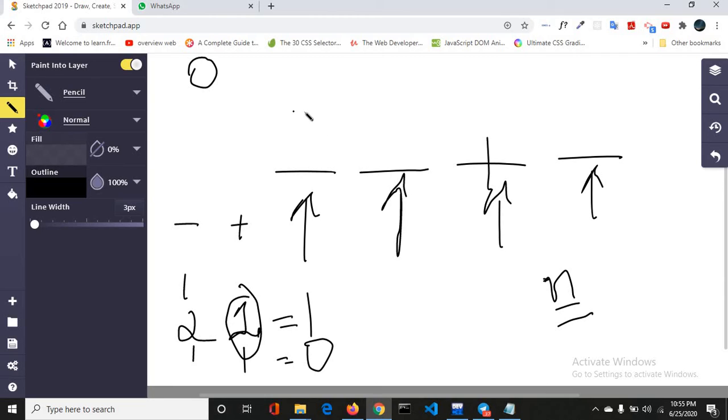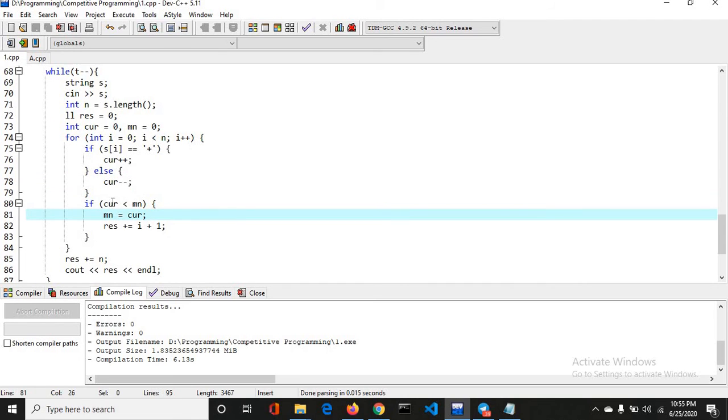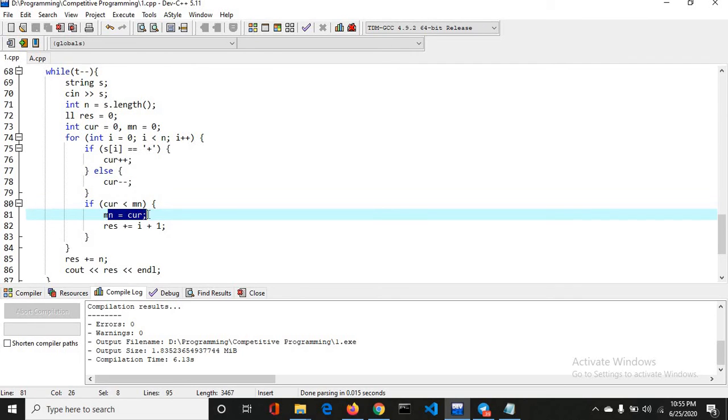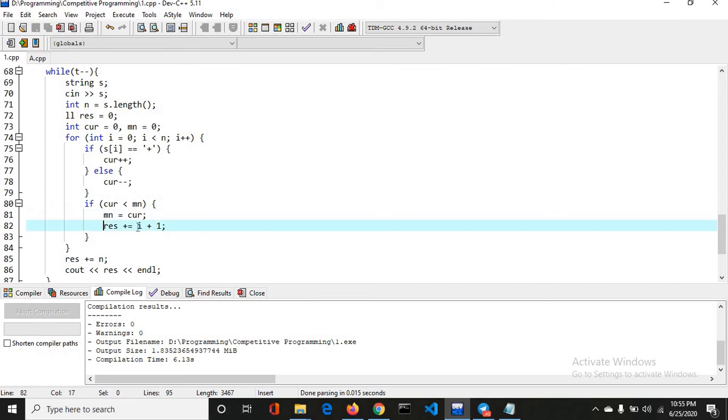Let's say here I got one negative, then two negative, then one positive. There will be a time when current will be less than the minimum. Whenever current is less than the minimum, we set our minimum to the current value and we store our resultant variable there.